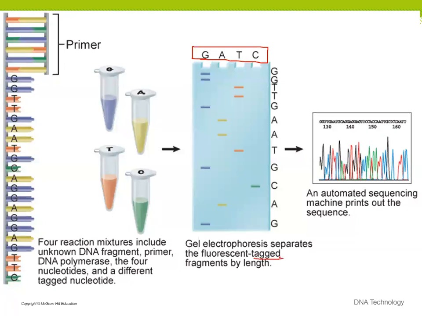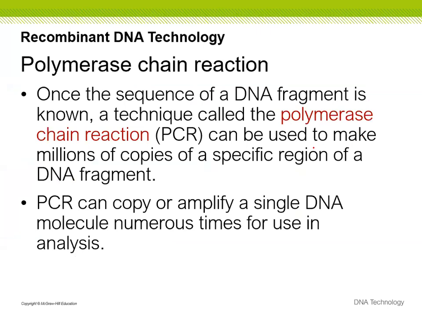If you've ever seen CSI and you've seen a DNA thing on there, or Dexter, this is what it looks like. This middle picture here, or this picture on the right. And then I take these separated fragments, put them in a machine, and it's going to sequence it out. This whole thing is called PCR, polymerase chain reaction. Just so you know, whenever we reference PCR, it's that.